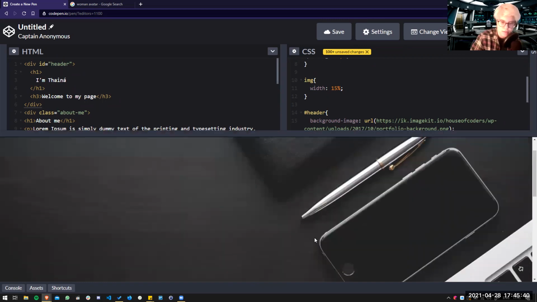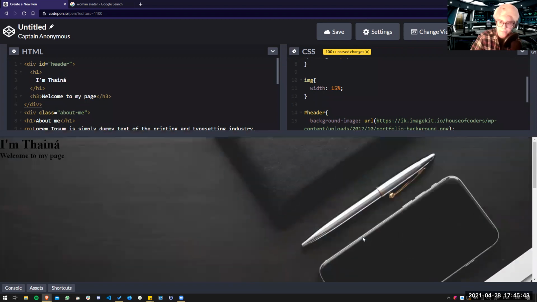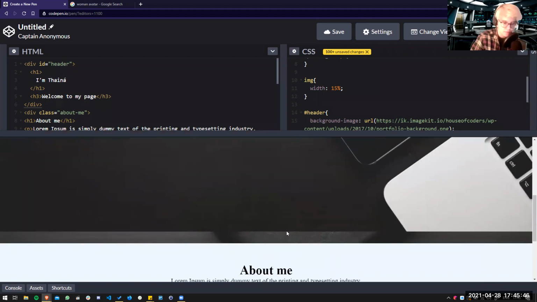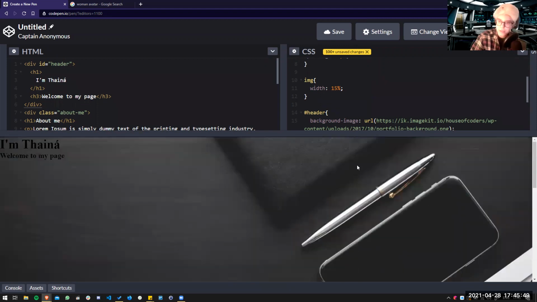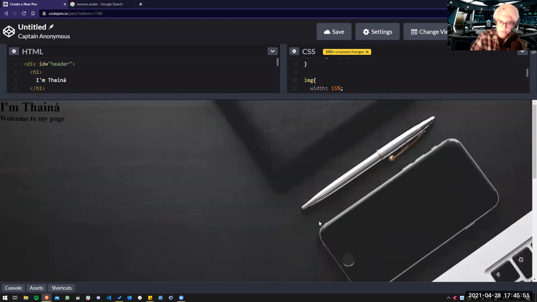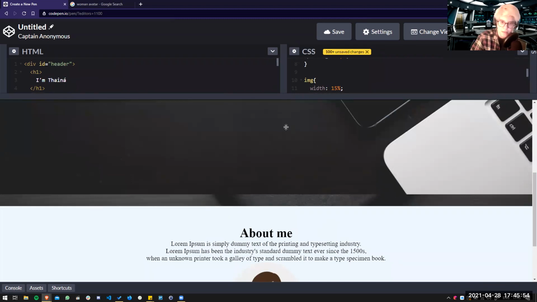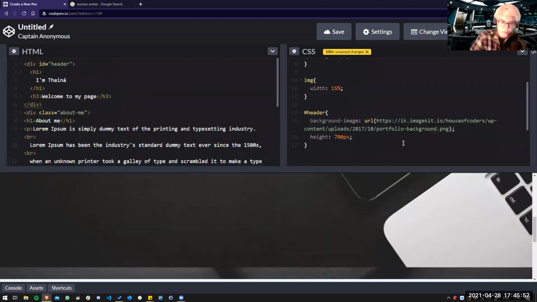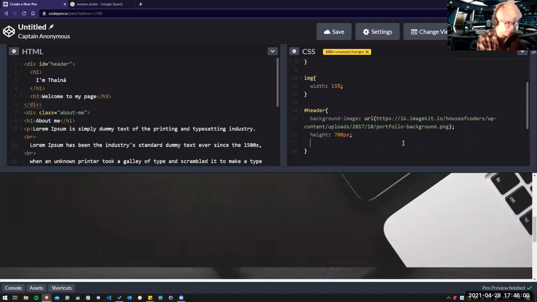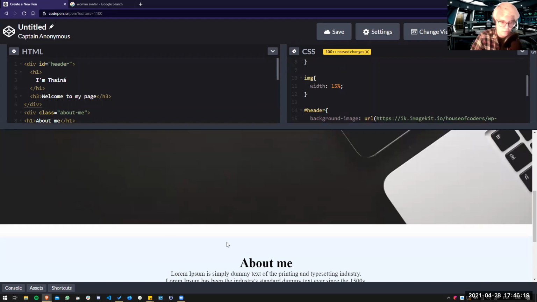All right, so now it has a height. Looks better. But as you can see, it's repeating here, the image. And let me see if everything is fine. Okay, it's repeating here. So I want it to not repeat, and the thing I need to do is background-repeat, colon, and no-repeat. Just this. And as you can see, it's not repeating.